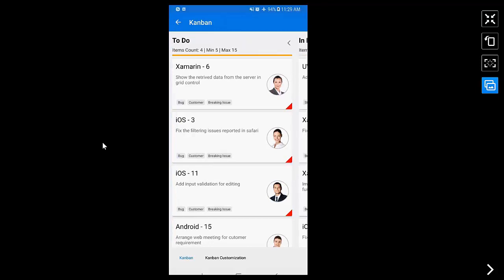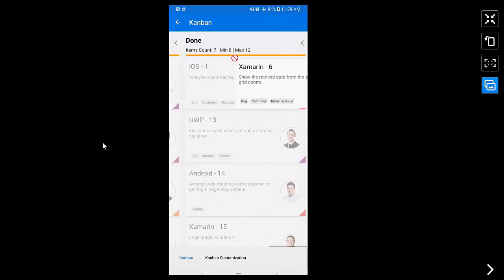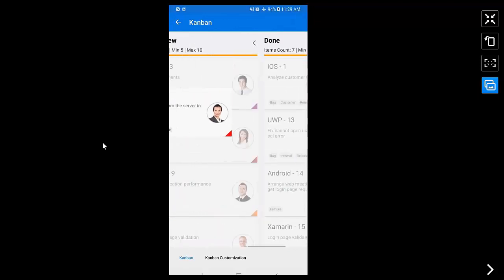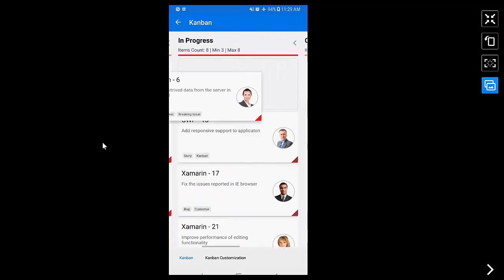You have the ability to set up restrictions. So if, for example, I take a task that's in the to-do status and then try to move it all the way to the final status by skipping over the others, I'm not allowed to do that. So you can see here it grays out and gives me a red circle with a dash through it, showing me that I cannot do that.